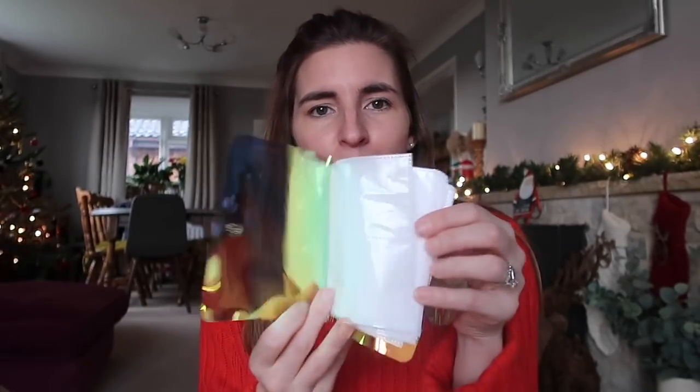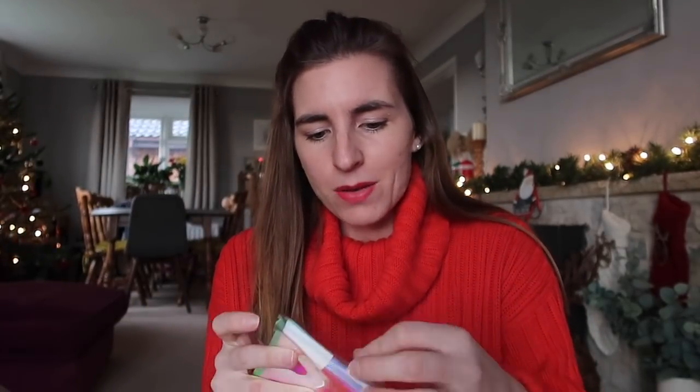So that is everything I've got Alistair for his stocking. I actually think I did okay — in the beginning I was really struggling and I didn't want to get him all practical stuff because it's just a bit boring, but I think there's a good mixture of things there. So moving on to Violet. A couple of these things you're going to be like 'oh I just need that for...' — I do have a video coming up of what I've actually got the children, and a photo album is going to be really useful for something that Violet is getting for Christmas. This is kind of like a mini Polaroid one — I got this from eBay, it was a few pounds and I thought it looked really really cool. It's this mini size so I think she's going to appreciate that.